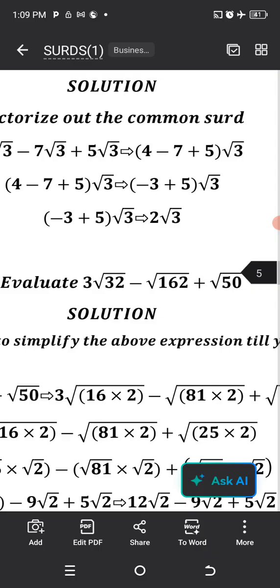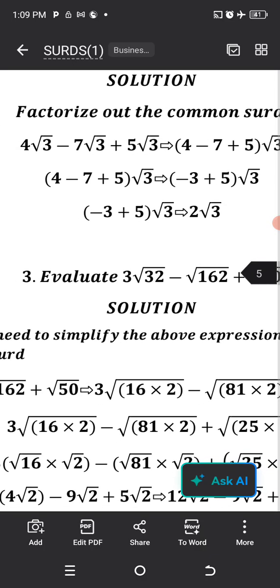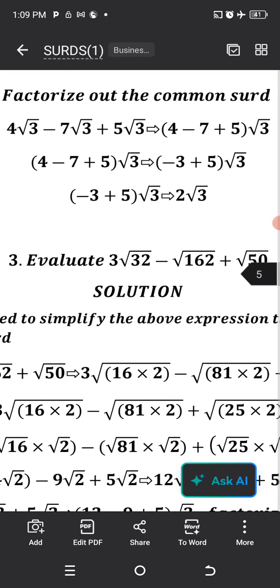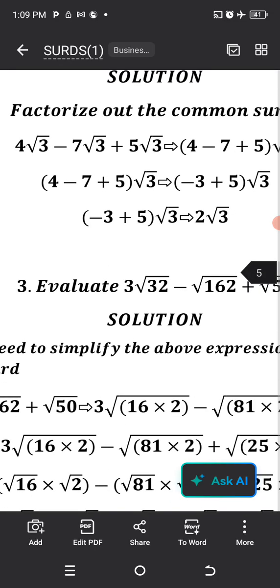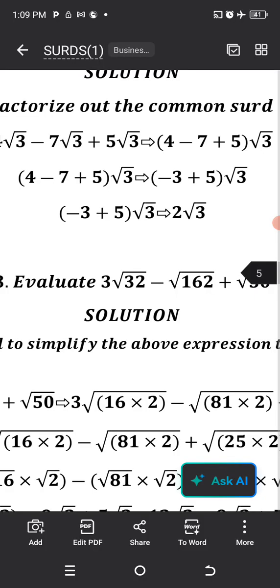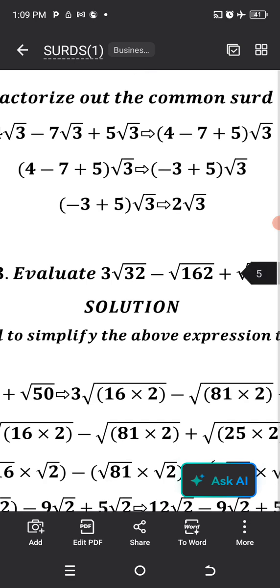With this, recall I told you to start from the left when you are dealing with addition and subtraction. The same goes for multiplication and division actually. That is the BODMAS rule. So starting from the left, 4 minus 7 will be what? Minus 3. So plus 5. Because if you start from addition by saying it supersedes the subtraction sign, you have 7 plus 5, which is 12. So 4 minus 12 is what? That is definitely minus 8.